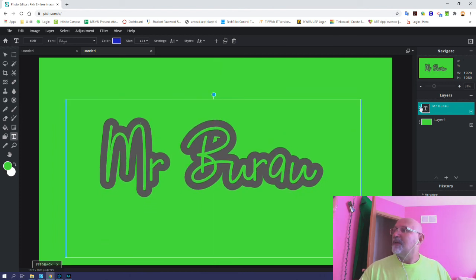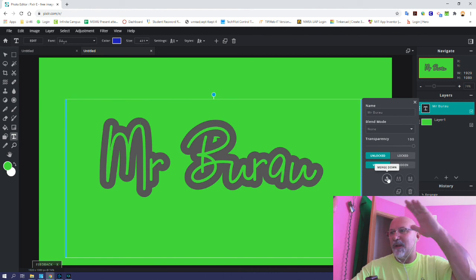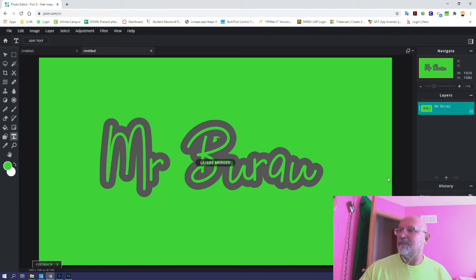Okay, so now you notice over here, I've got 2 layers together. We're going to use these 3 little dots. I'm going to click on the top one, and I'm going to do what's called merge down. Meaning I'm going to take the top piece of bread and put it on top of it and smush it like you would a normal sandwich. Now I have one layer like you see over here with my name on top of my background. Boom, it's all done, taken care of.